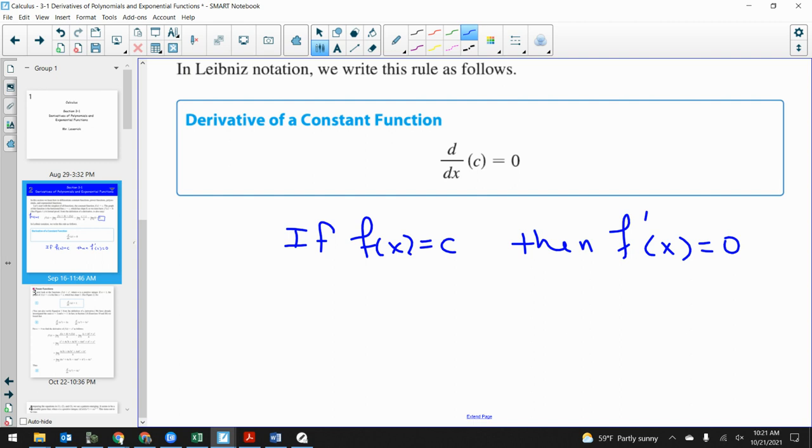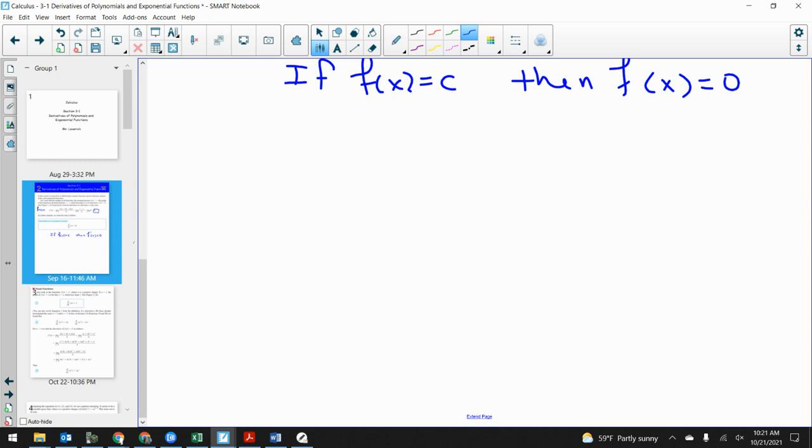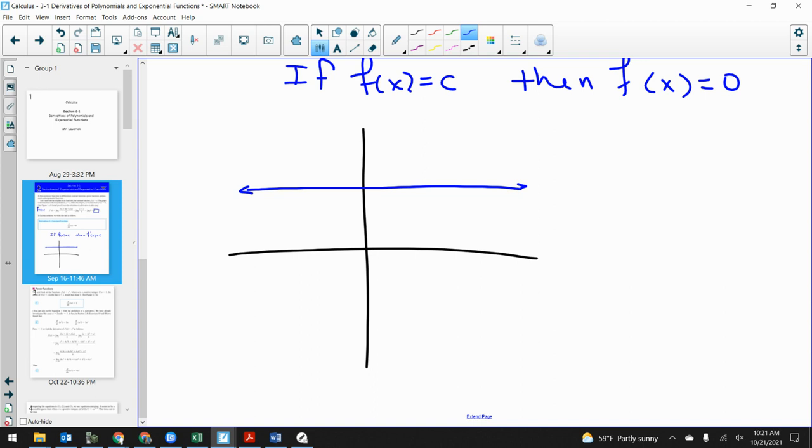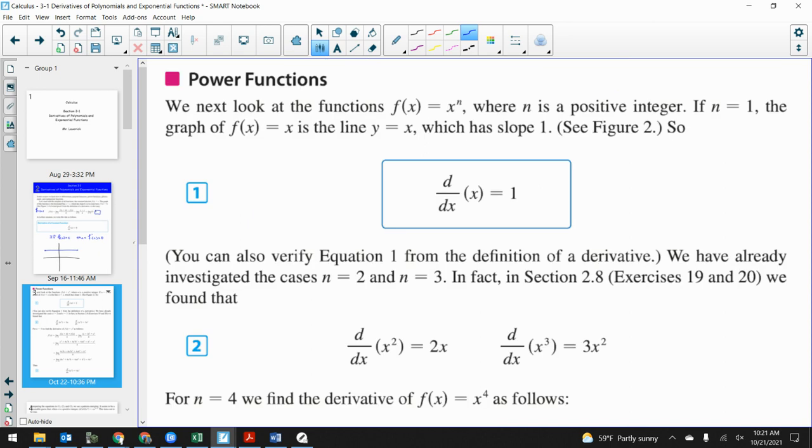So now we have a rule for just constants. If you ever want to find the derivative of a constant, it's always 0. Now, why is that the case? Well, we saw it algebraically, but think of any function that's constant. Isn't that the graph of any constant function just a horizontal line? What's the slope of that? Does it ever change? No. So the derivative must always be 0, right? It must also be the constant, just 0. We're going to do that here each time we find the derivative.